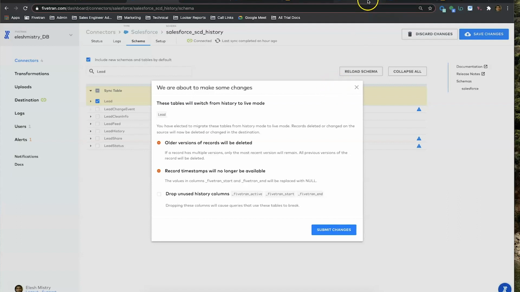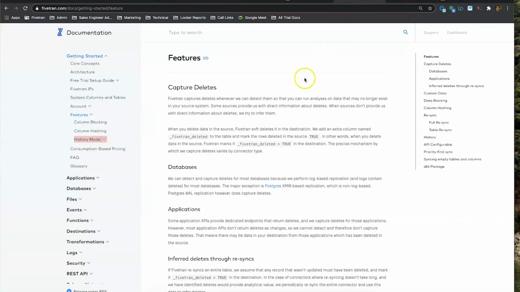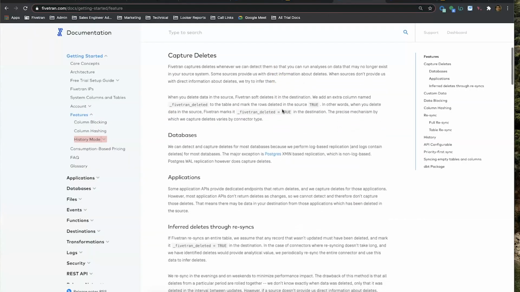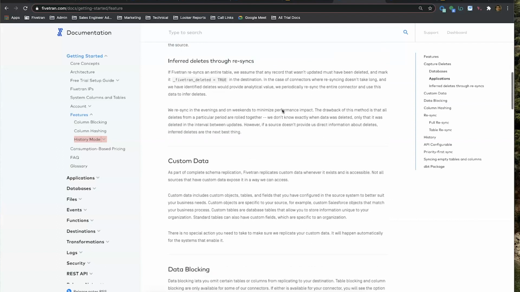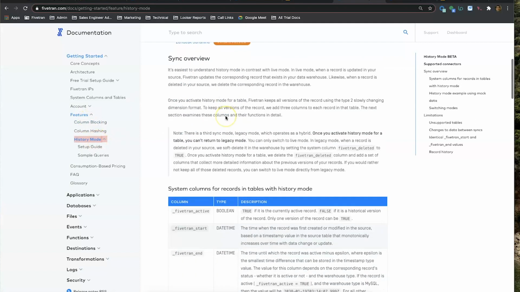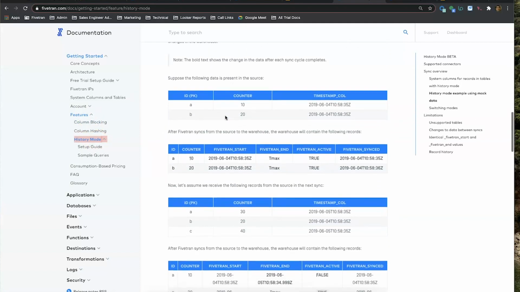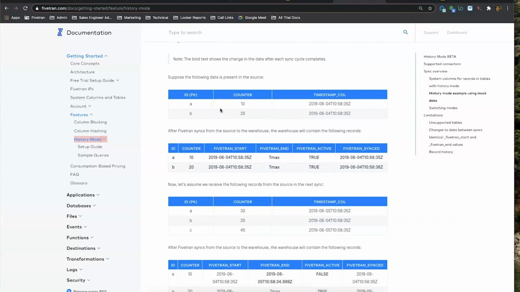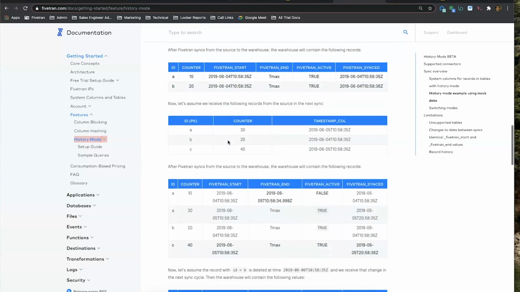And really, what Fivetran brings to the table, in our documentation as well, are some really good examples of how history mode works. I've gone through a live example there, but you also have some great examples in the documentation. If we click on history mode here, you've got a great example of how history mode can be taken from databases or applications, and you can build up a historical analysis of your data and run any machine learning or any analysis you want, as and when, from whichever source you've picked to bring data from.